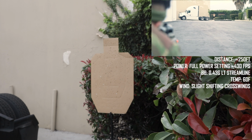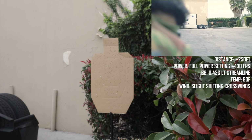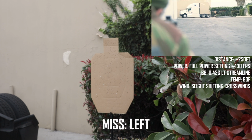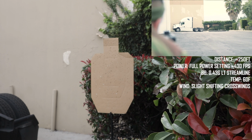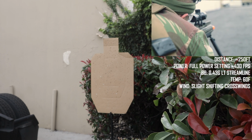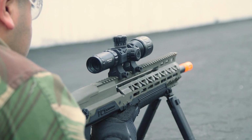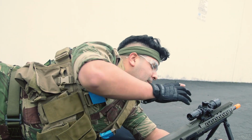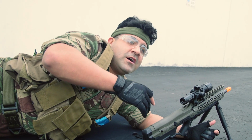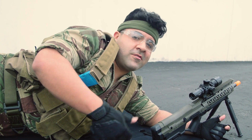Almost there. What's great is that this thing can indeed reach out, so that's good to know. It has no problem reaching out farther out. Oh, super close. There we go. We're back on target. Let's try it one more time. Okay, so actually not too bad. All things considered, bear in mind, I am not the best sniper at GI. But honestly, just those first initial couple shots, it has no problem reaching out. I could definitely see this thing reaching out even further, honestly. So why don't we just try that?